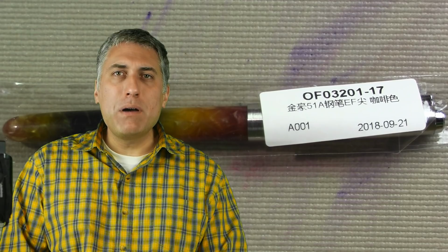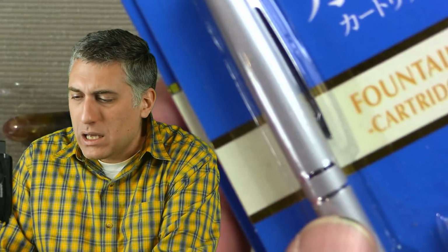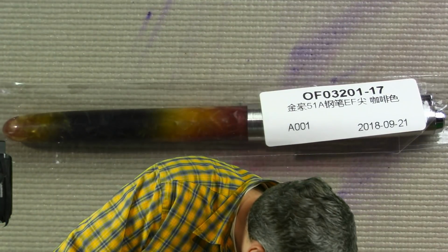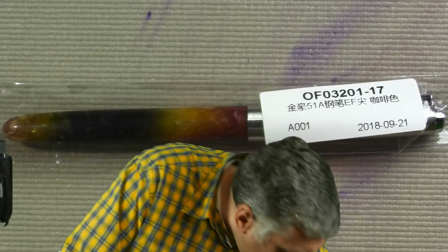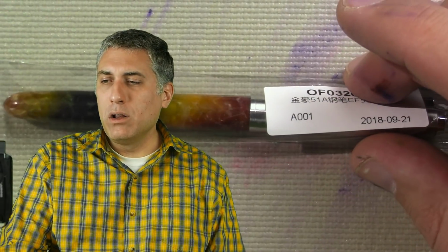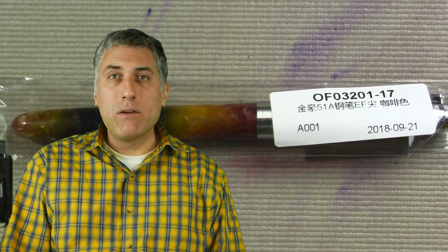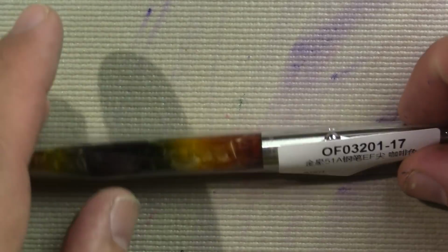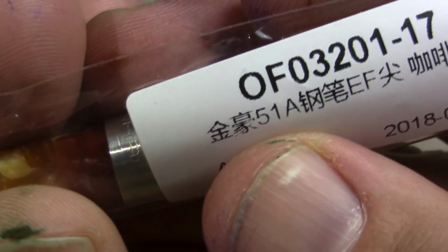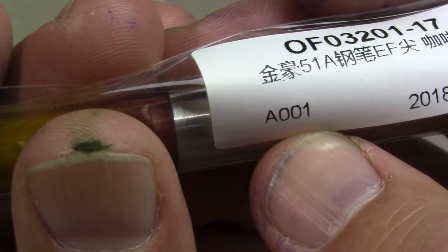Now, I have not opened it up. This person mainly sent me some Daiso pens, which you can expect in the coming weeks. And one more. But this is not a Daiso. I could tell immediately when I looked at it. And then when I read the letter that this person included, I said, oh, that's a Jinhao. Jinhao 51A, apparently. How do I know that? I'm going by that to guess the nib size. I don't think that's a model number.